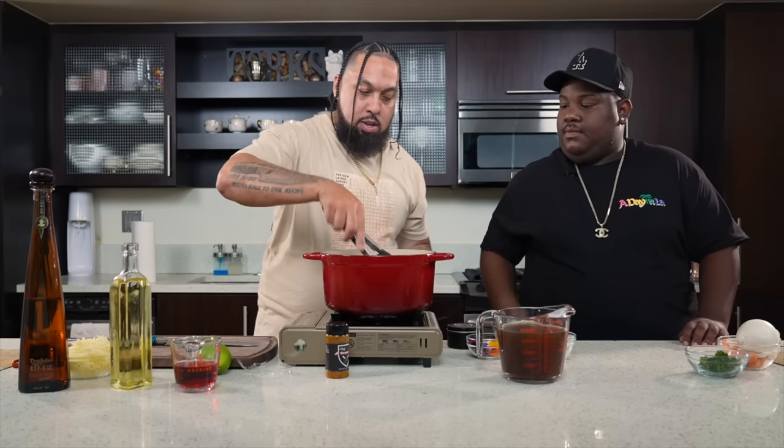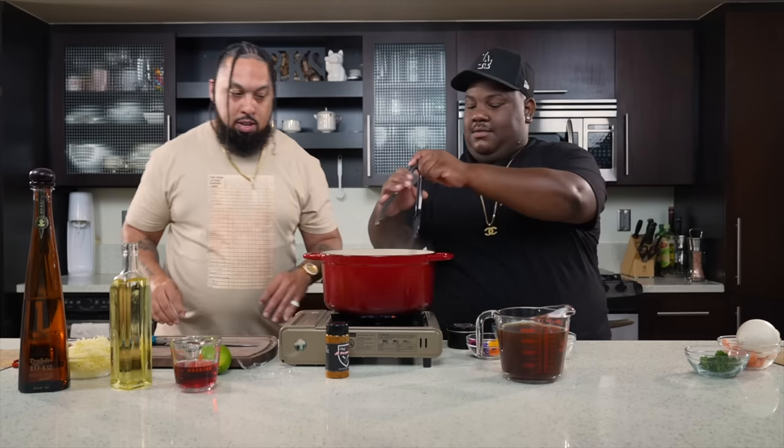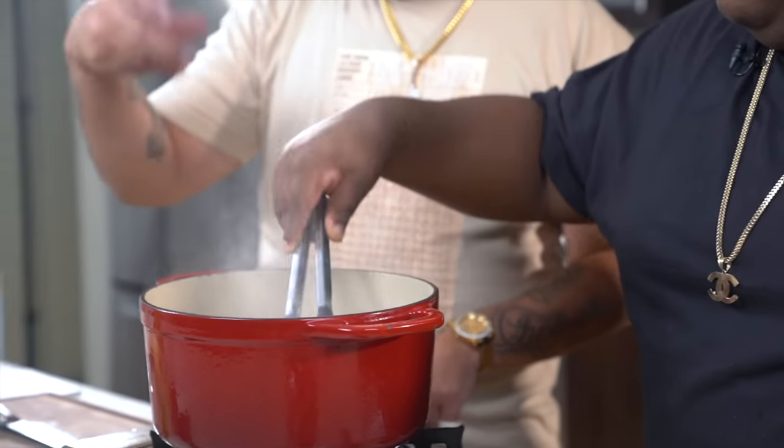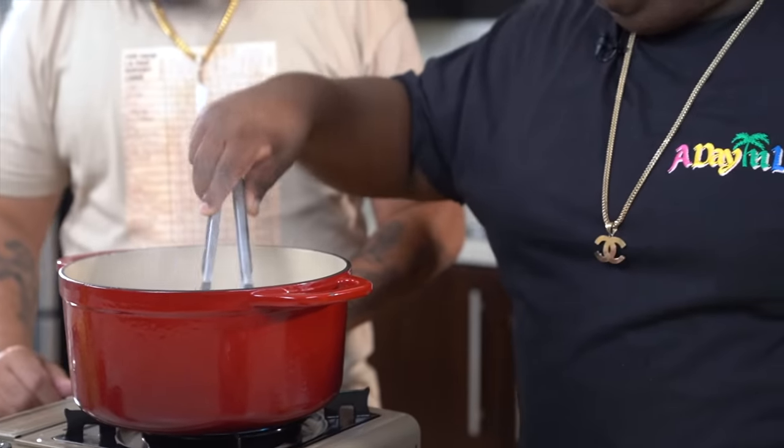You wanna flip them over? Let me try. Yeah, go ahead and flip those over for me. All right. And remember, we got our heat on high because we want to get a good sear on these.